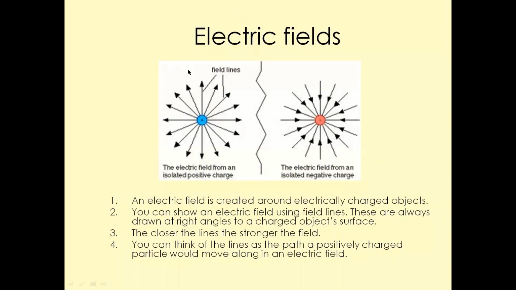So always remember, like charges repel each other, and unlike charges attract each other. Like charges means a positive and a positive, they always repel, or a negative and a negative, they always repel. And unlike charges, for example a positive and a negative, they always attract each other. So always remember, like charges repel each other, unlike charges attract each other.